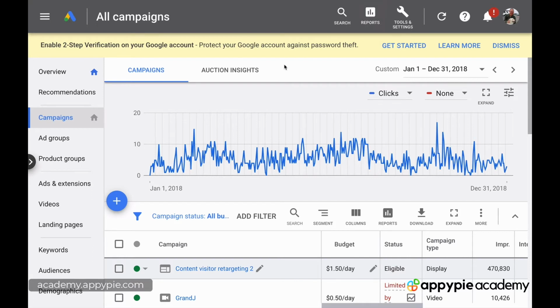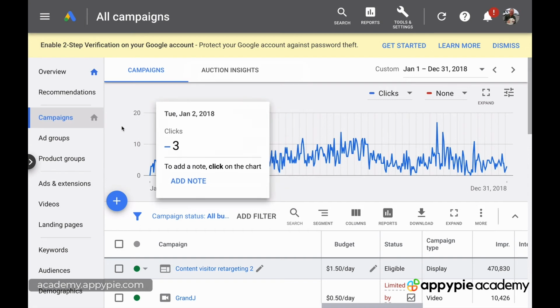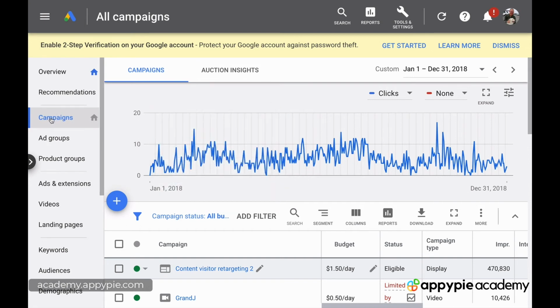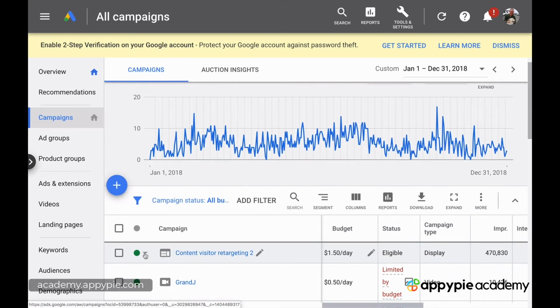But look, what I want to show you is this is the campaigns. When you set up your first ad, what you'll do is you'll simply click on the campaigns right here on the left side. All the campaigns will come up, and what you can do is just see the pull down. You can say all you want to do is pause it, and you click the pause, and that's going to make sure that you don't spend any money. So you don't have to spend a single penny. You do have to set up your ad.